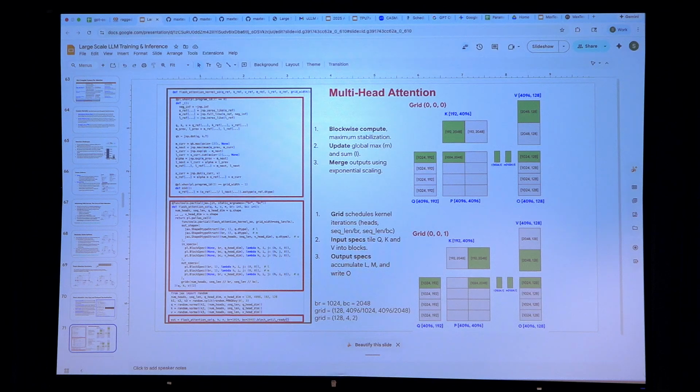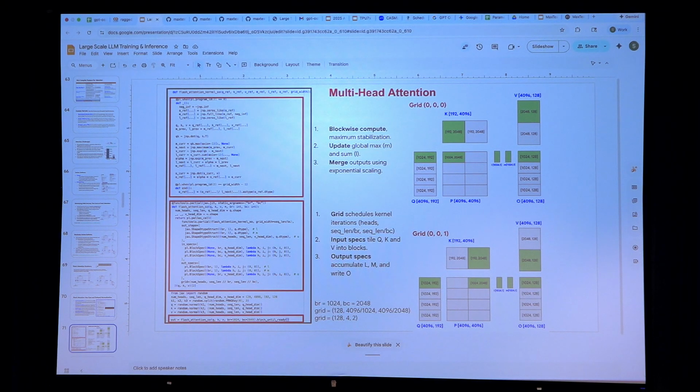But here you introduce the online softmax, block-wise softmax, and you are able to write a custom kernel to implement a fused operation of the entire attention. Basically, the QK transpose, max, the exponent, the denominator computation, and multiplying the scores with this one.